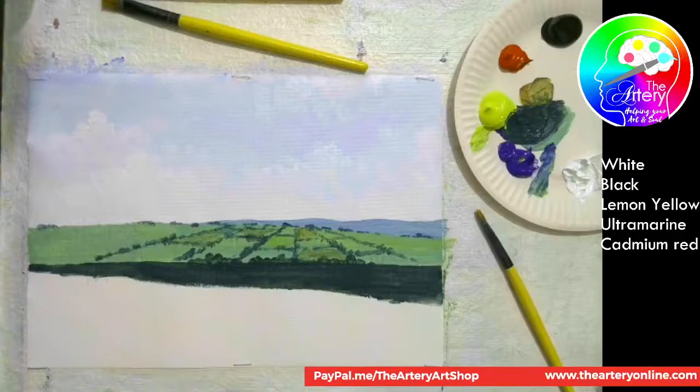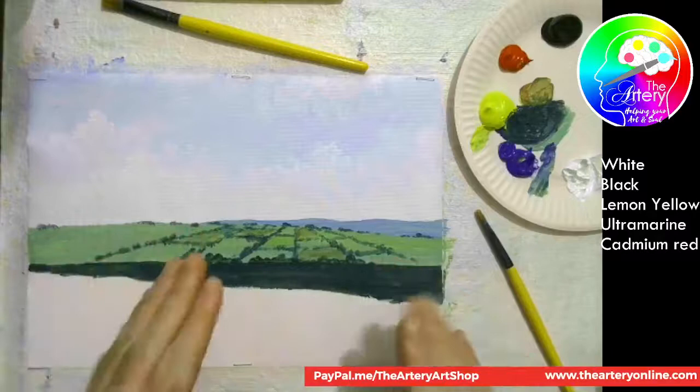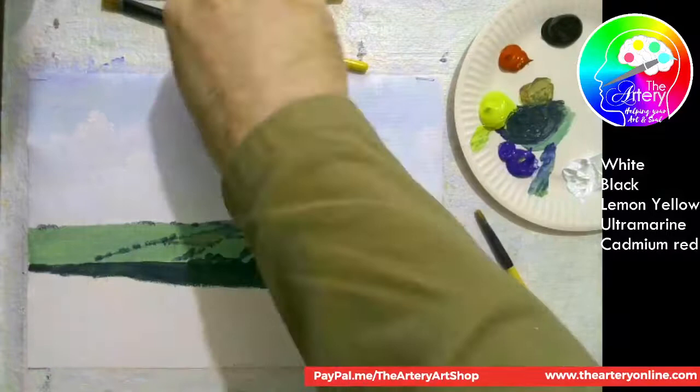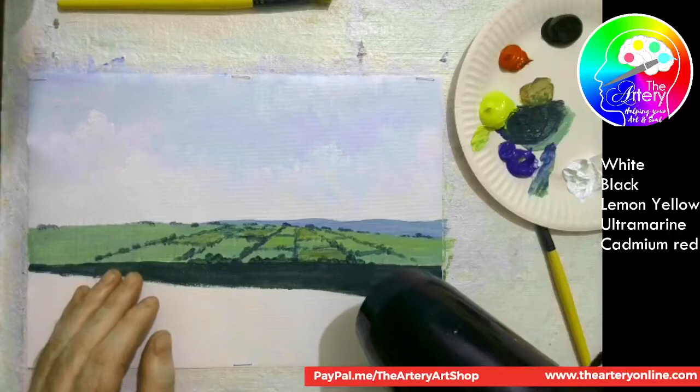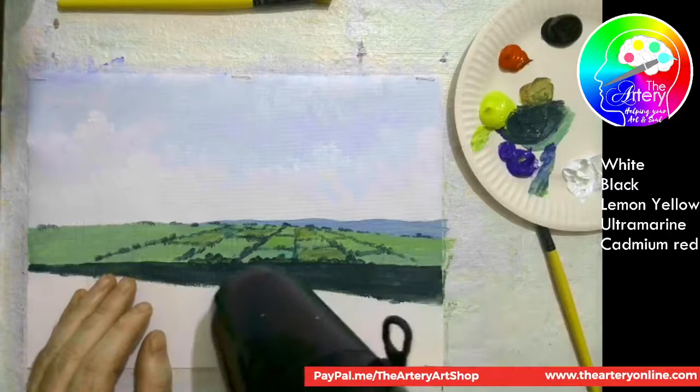Oh, you see, but you've got to have that diagonal line in. That's where it works to the advantage. Now, this isn't dry. But what I want to do is just quickly, how am I doing for time? 20 past. Oh, we're fine. Right, let me get the hairdryer on this. So for this next section, hello Sandra.